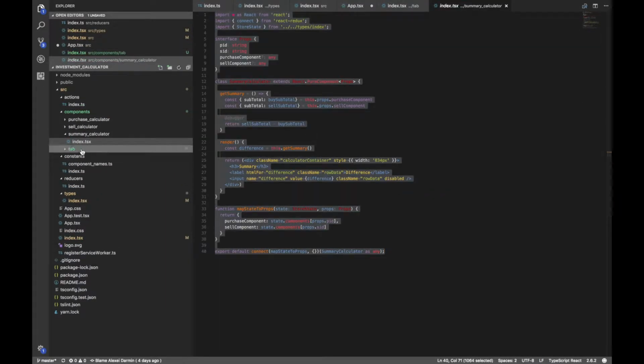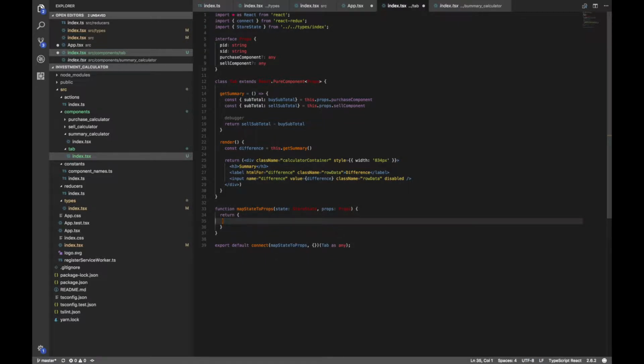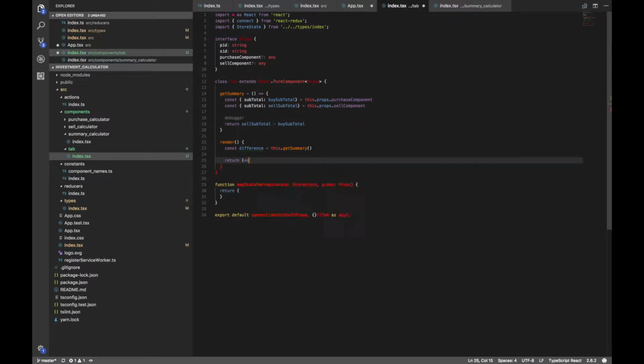Let's grab everything in the summary calculator, throw it in here. But now it's a tab, and it's being exported. Map state to props doesn't have anything. The render shouldn't really have anything either.